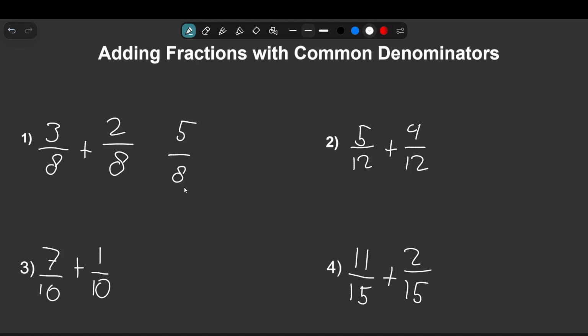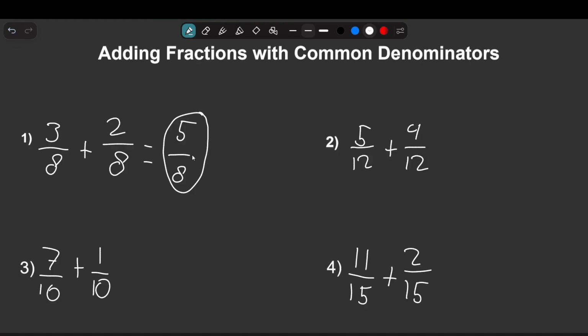So this exactly will be our final answer of the first example. We didn't have to simplify this because it already is in its simplest form. It didn't have any common factors we could use to simplify it any further. So let's go to our second example.